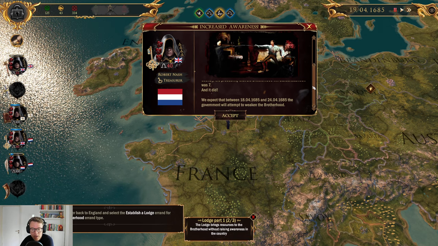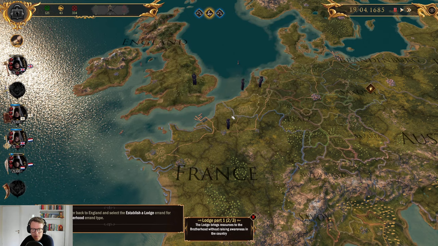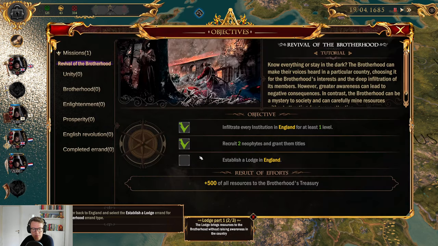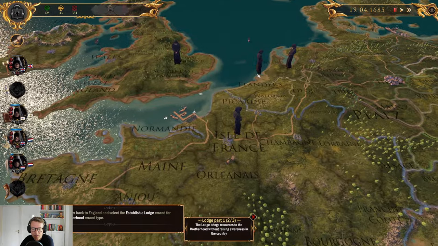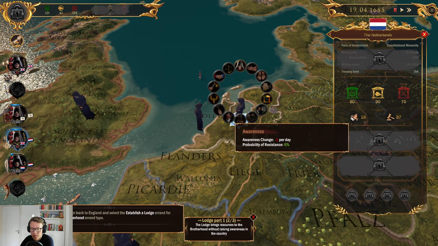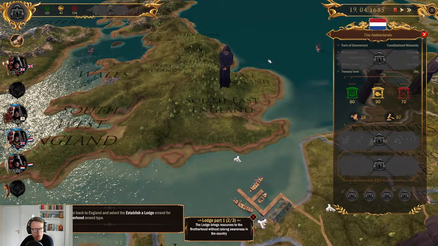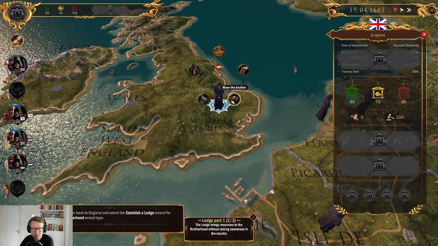We expect that between these states, the government will attempt to weaken the Brotherhood. Okay, that kind of sucks. England and Bremen trade agreement on the stage of the Brotherhood is completed. Great. And England Savoy trade agreement. So we now have two guys here. Maybe that's bad since they found us. Okay. Well, there's a small ship. That's cute. Okay, so choosing him, we can now do some brotherhood stuff. Yeah, establish a lodge.